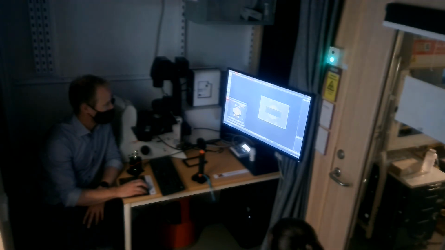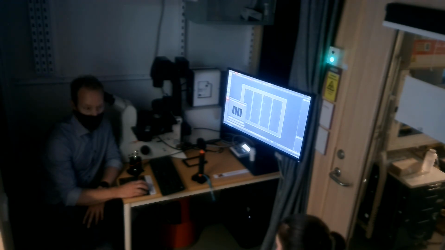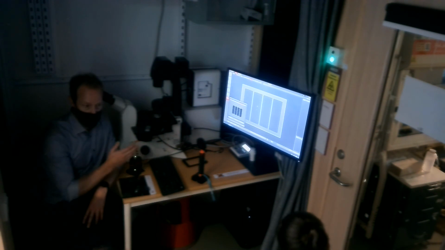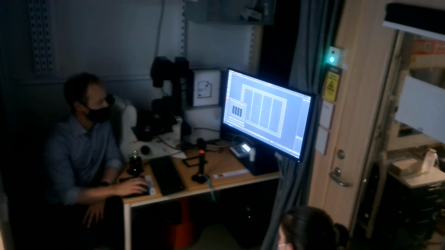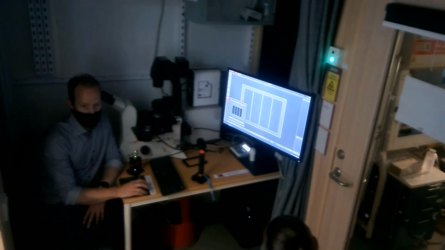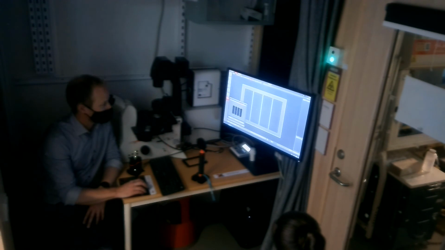Something where you can use it is if you have a 4-slide holder. If you're doing a lot of scanning of multiple slides at the same time, you want to set up an experiment where you do the same experiments again. Even if you do several slides, it will have to be the same channels and exposure and all that on different slides. Then you could scan multiple slides at the same time. Just set up your experiment, you press start, and you go for coffee. So then it can be good.